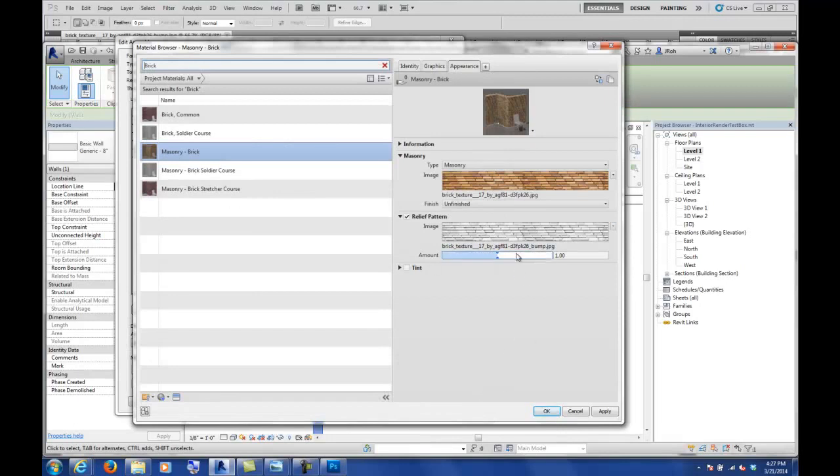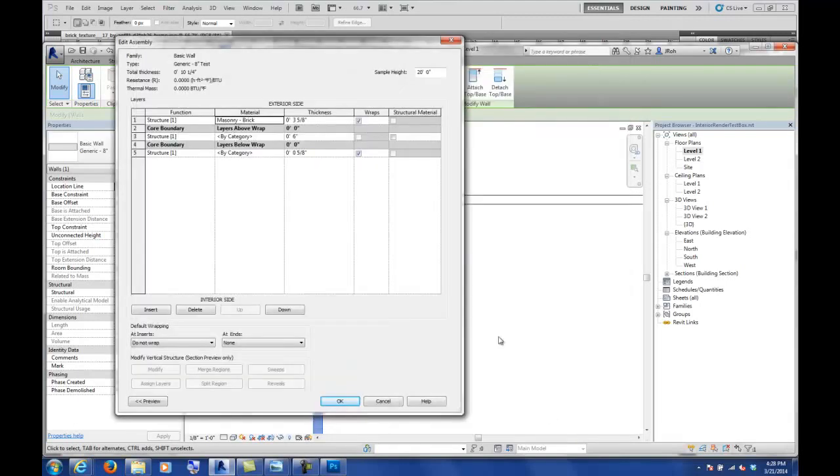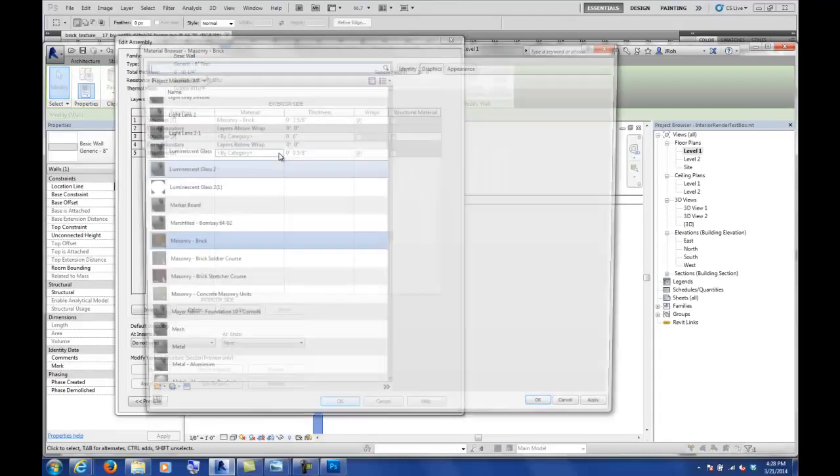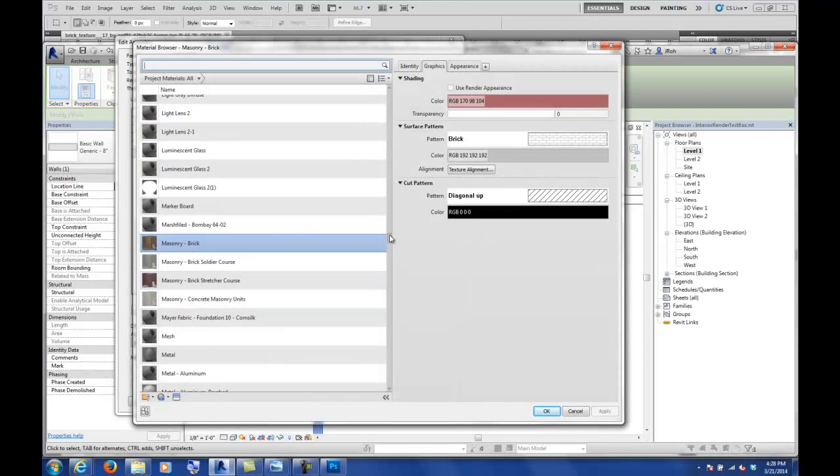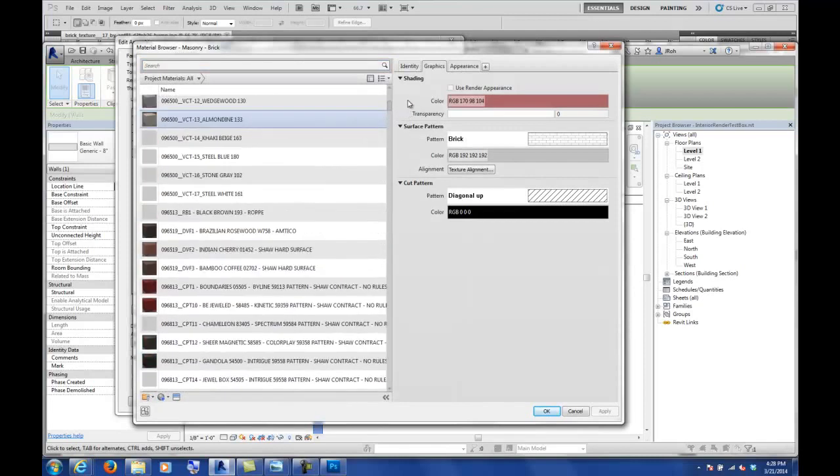So now we've got that applied, and I'm going to click OK. And remember, the whole time we were in this wall, we were actually in that part of the layer, you know, the 3 5/8 layer that we made, and I just applied that material to that side. Now the other side that's on the back, I'm going to go ahead and click on that. And I'm going to just find a material that's already in here. I should have some paints, I think.